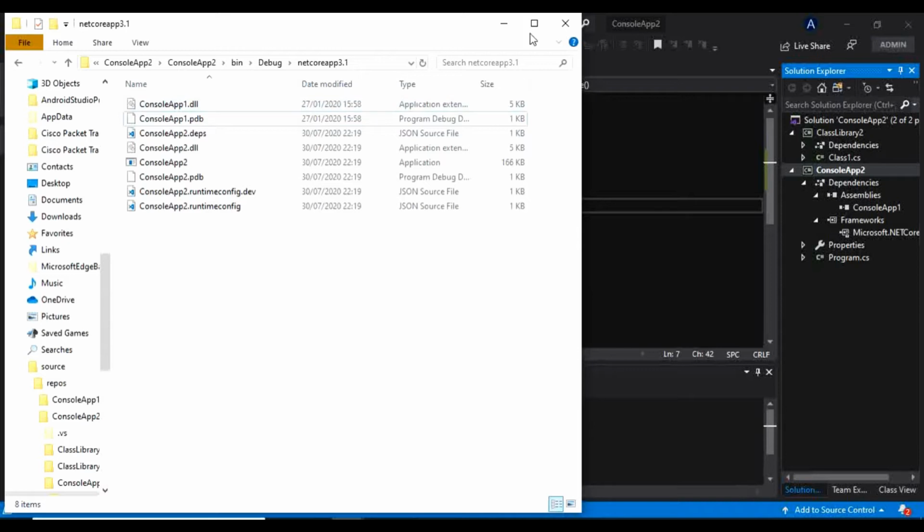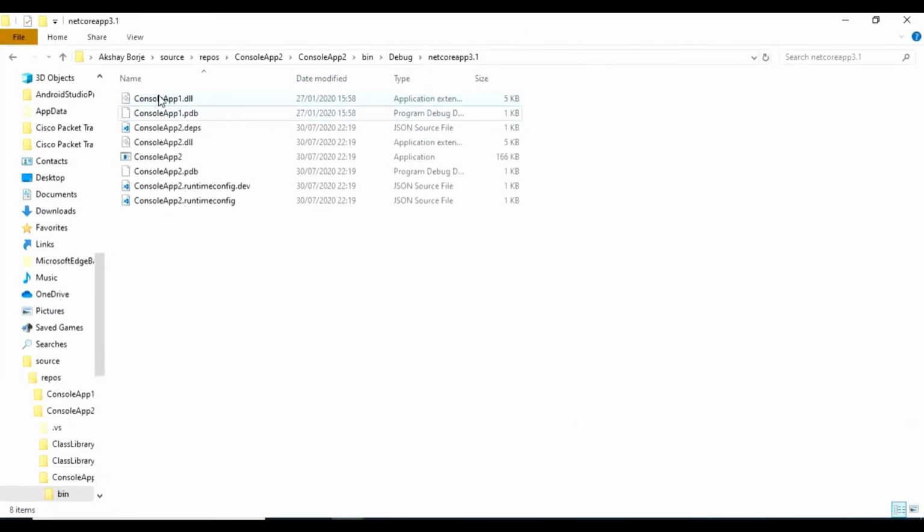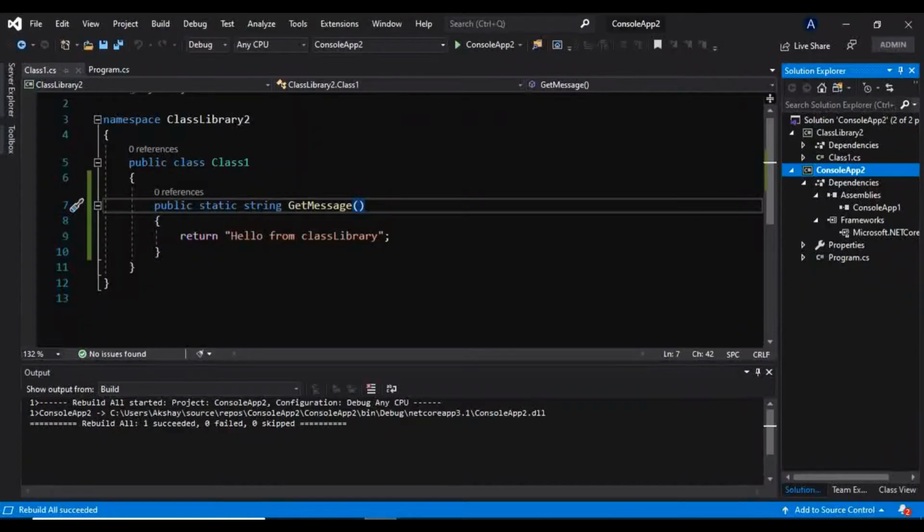And now you will find this ConsoleApp1 DLL also present here. As soon as you have given the reference of this project in this project and built it, the assembly of the referenced project also gets added to the bin folder of this project.